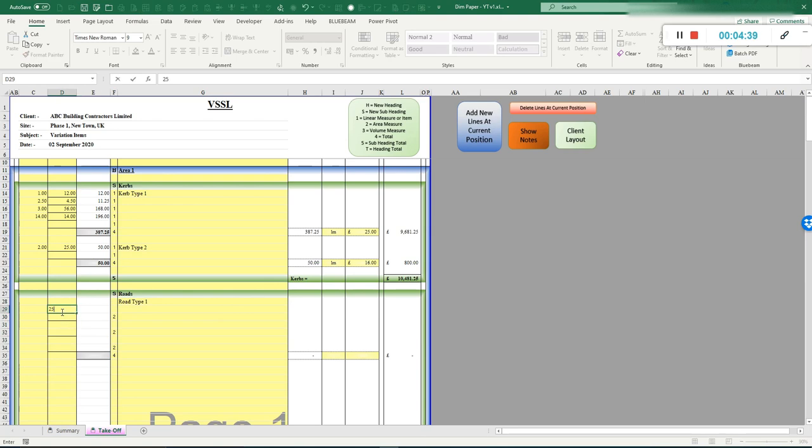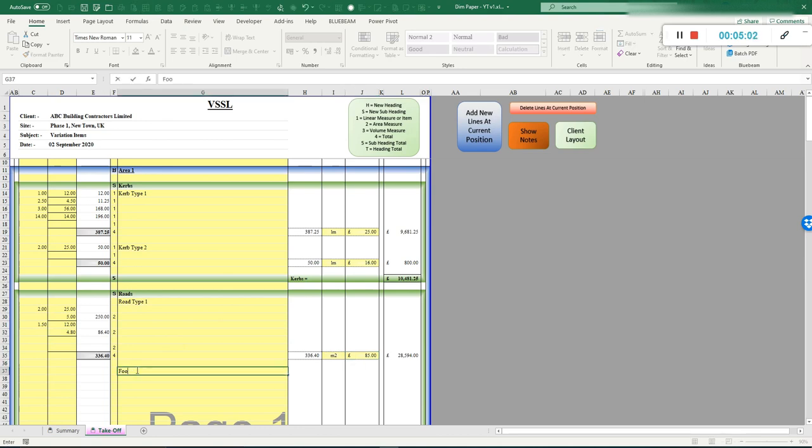We'll have area of 25 metres by 5 metres, 12 metres by 4.8. We'll leave it at that for the moment. 2 of those, 1.5 of those, metres squared, and £85.